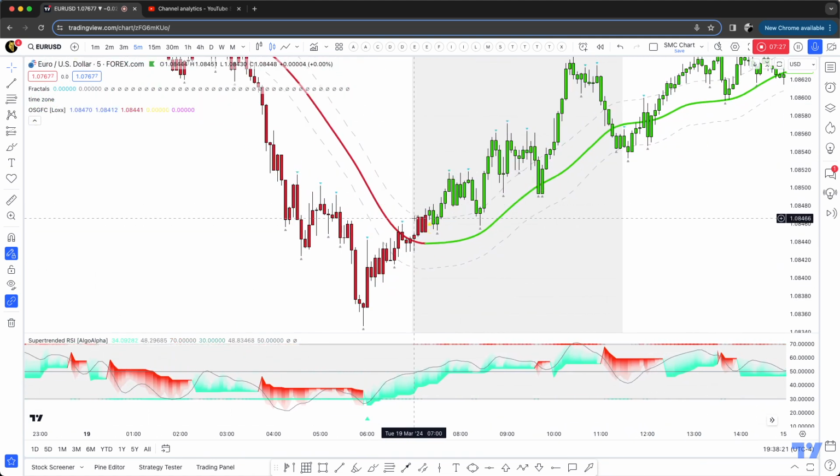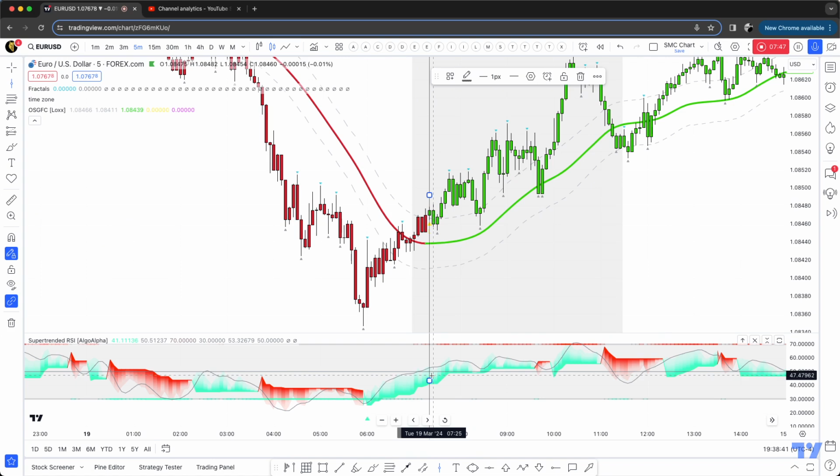Right here, we're starting our session at 7 a.m. and we wait for a signal. Okay, we wait for the indicator to give us the buy. Simple as that. The indicator will show you a buy. Okay, now you want to match this buy, right, with this indicator alongside the super trend on our side. Very important. Both have to be giving you buys.